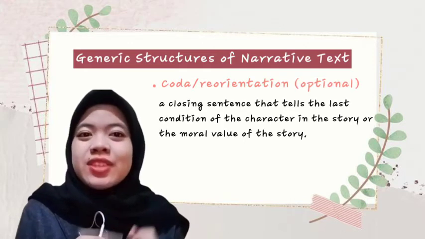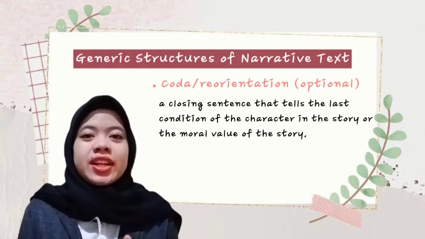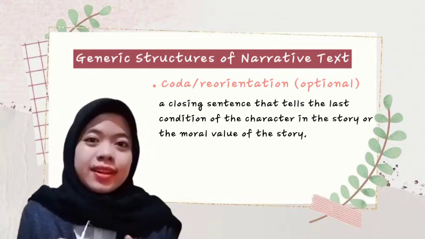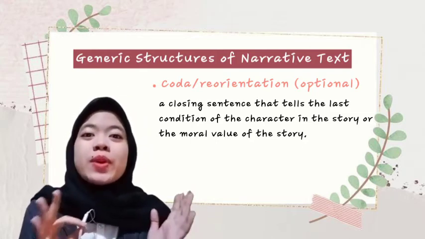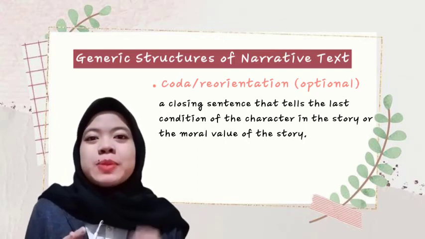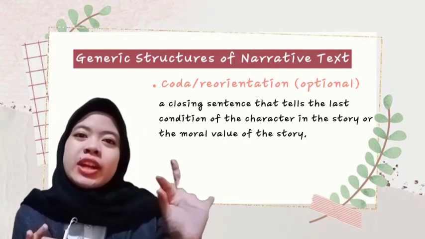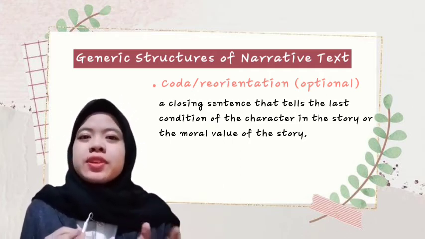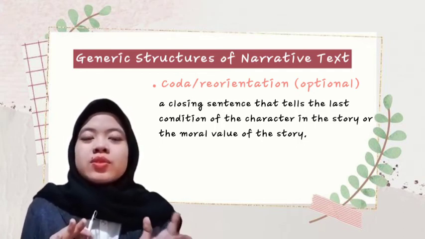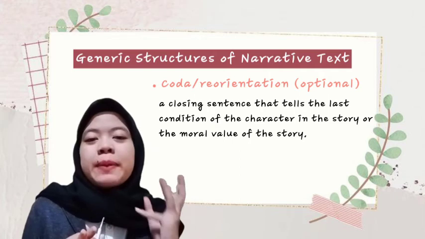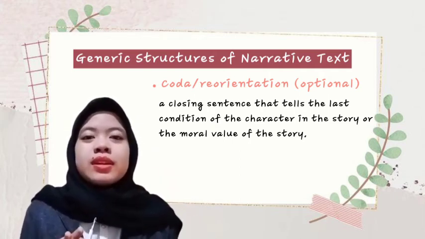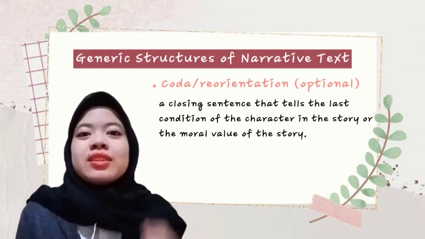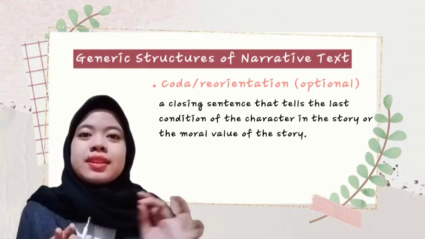The last one is coda or reorientation. It is a closing sentence that tells the last condition of the character in the story or the moral value of the story. This part is optional to be included in narrative text. Even the moral value of the story is usually delivered implicitly. Jadi, so moral value of the story itu kebanyakan biasanya tersirat. This part, reorientation or coda itu optional ada di dalam narrative text.